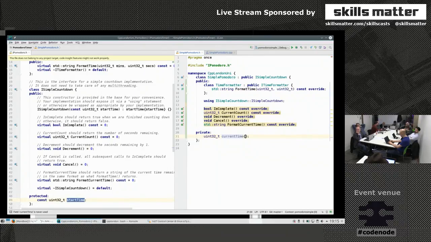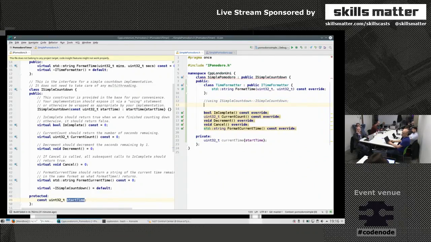And then I can't actually use this, I've decided, because I need to initialize this from something. Actually, shall I use a constructor or not? Okay, so there's two ways I can tackle this. My first option is I can initialize it from the base class, doing it that way. An alternative syntax that would negate having a using statement would be I could actually just do SimplePomodoro with a uint32_t, and then I have to call the base constructor. So hold on. We do SimpleCountdown start time.